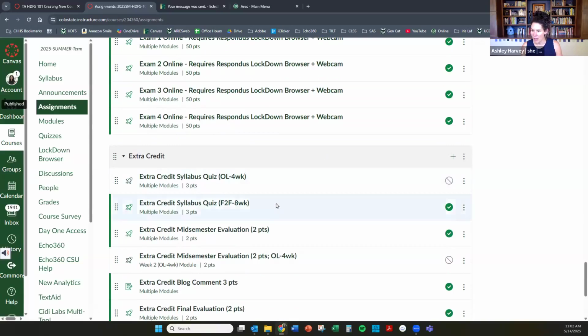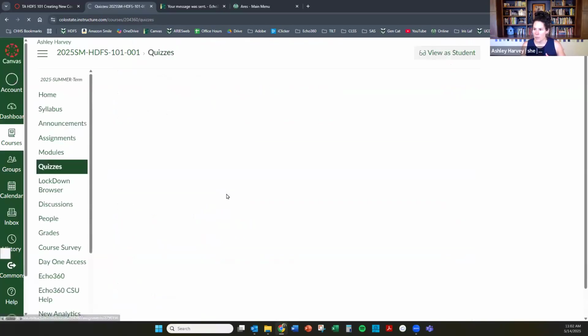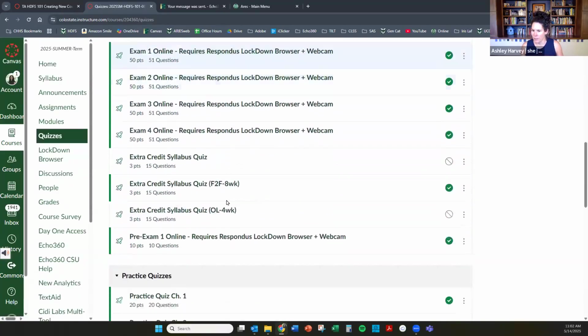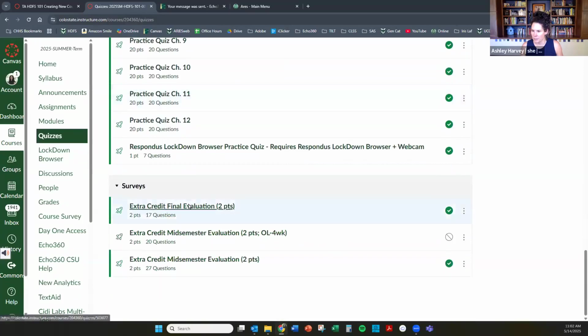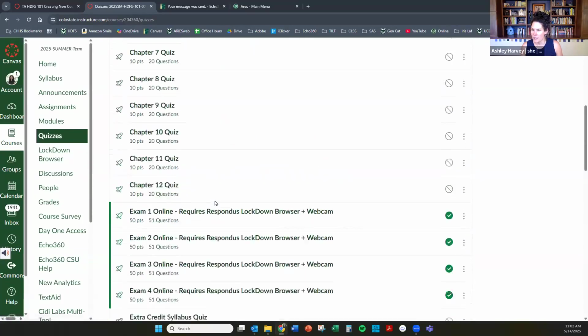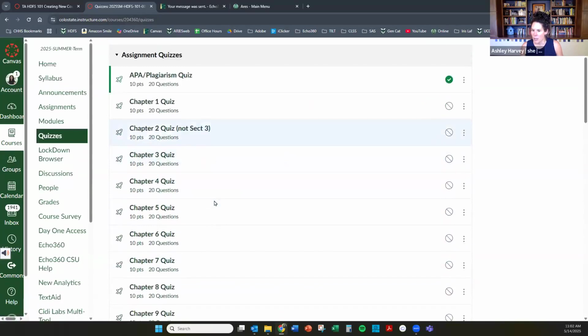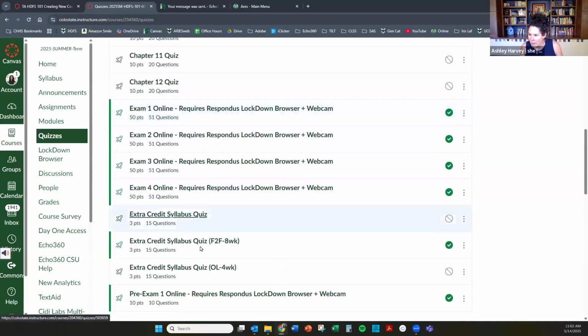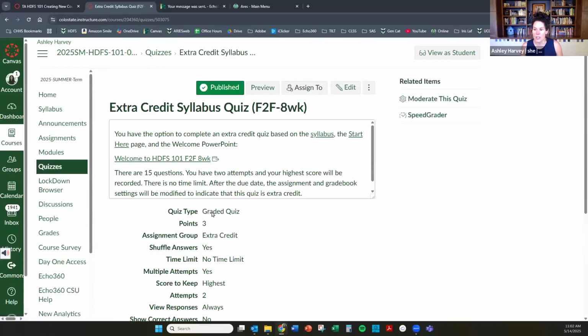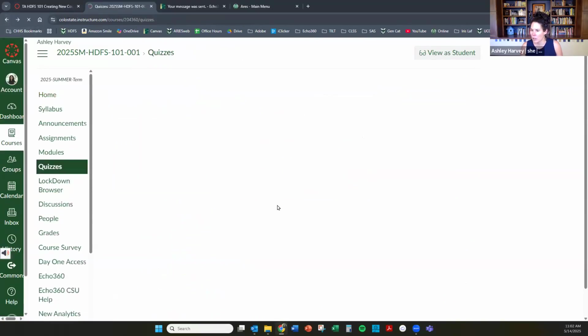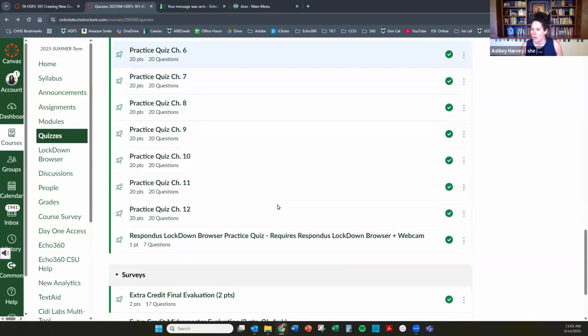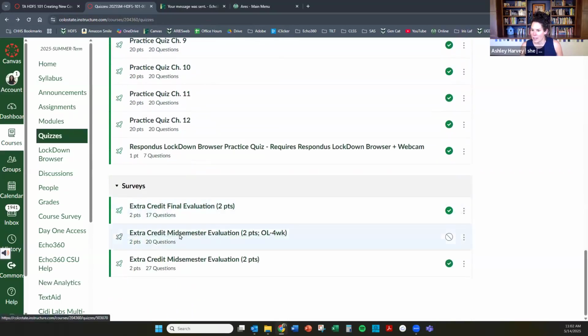The other thing that I often have to do, and sometimes you do this, but sometimes I do it, is go in and make the quiz, because when I've changed it to be extra credit here, I have to go in and make sure it's a graded quiz, not an ungraded survey. And similar thing with these two surveys.